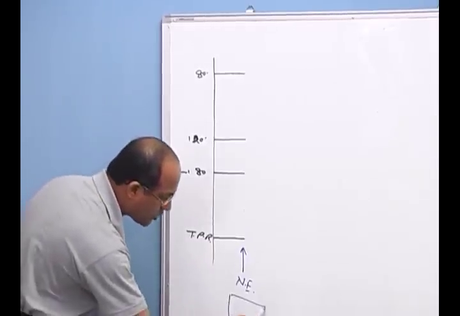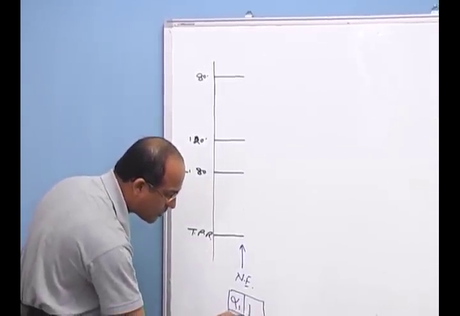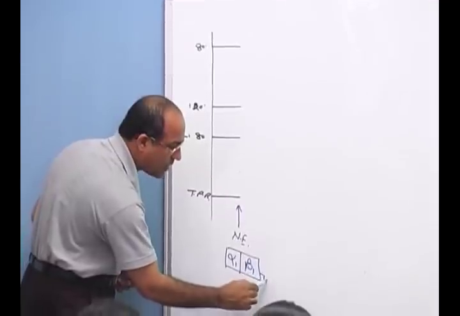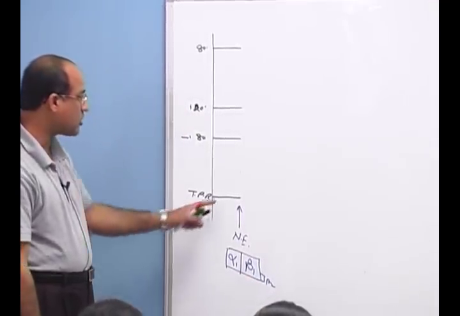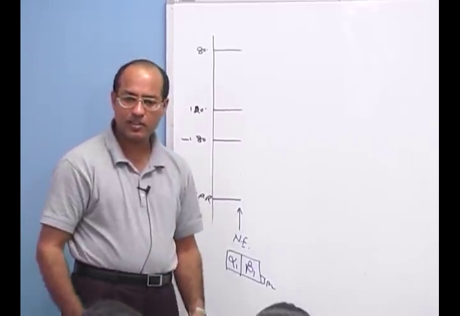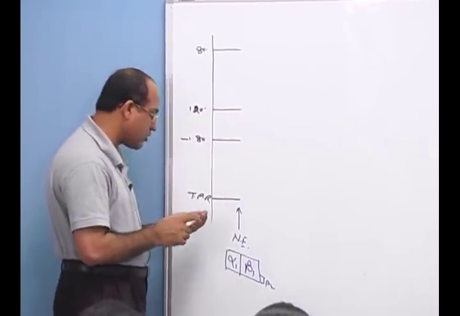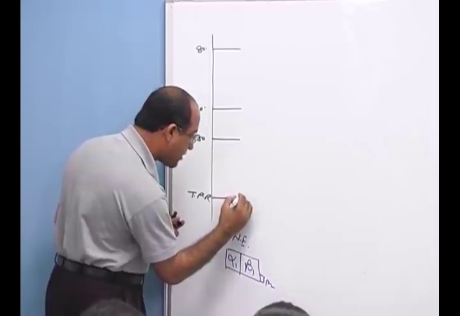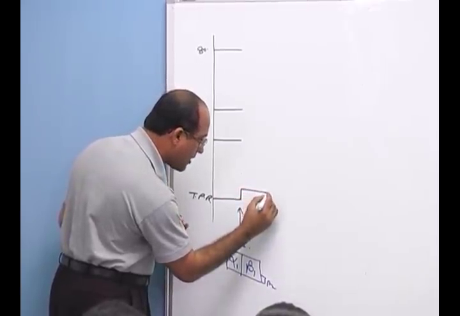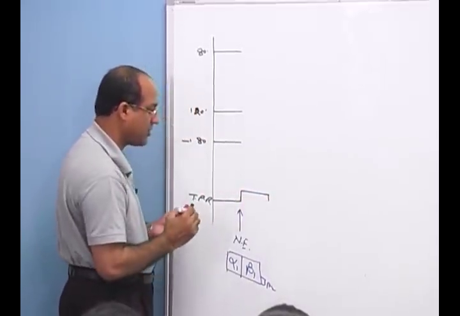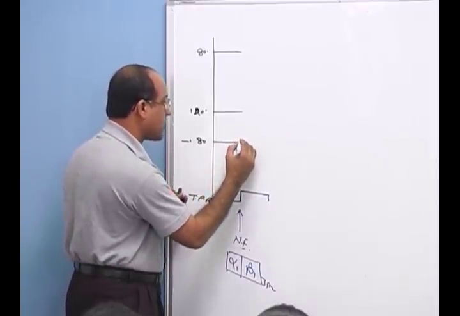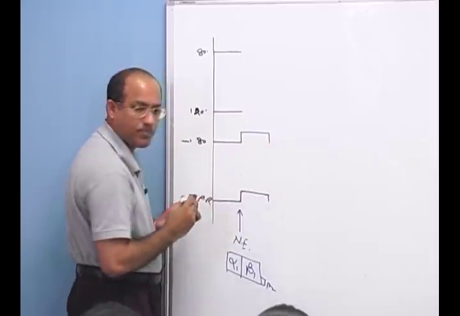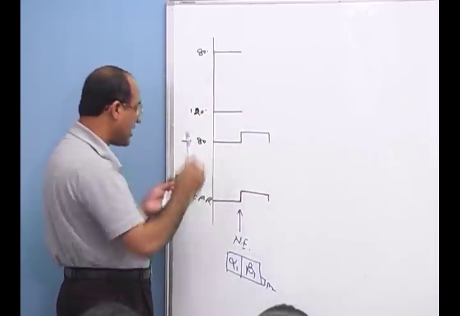If you go to the profile of norepinephrine, it's an alpha 1 stimulant and beta 1 stimulant with very little beta 2 action. So due to alpha 1 stimulation, most of the peripheral arteries will be constricted. So total peripheral resistance will go up for a short duration. When total peripheral resistance goes up, what will happen to diastolic blood pressure? It will also go up. What will happen to the heart rate?